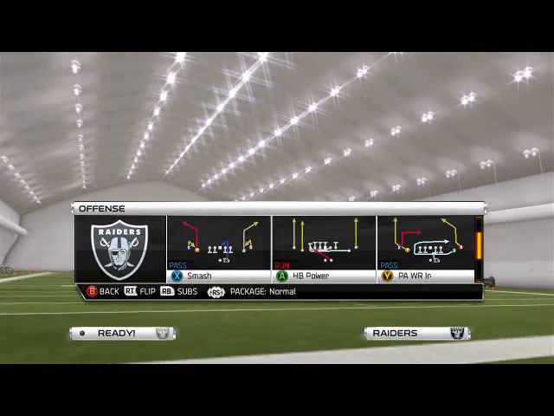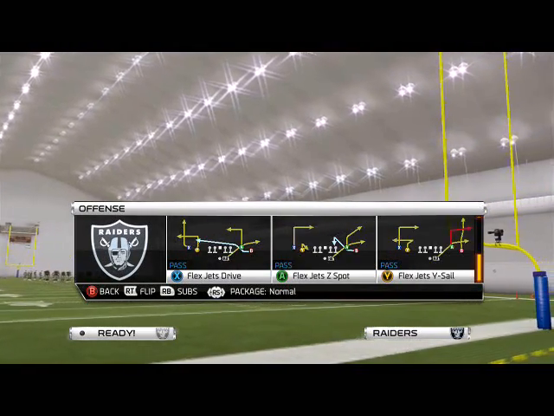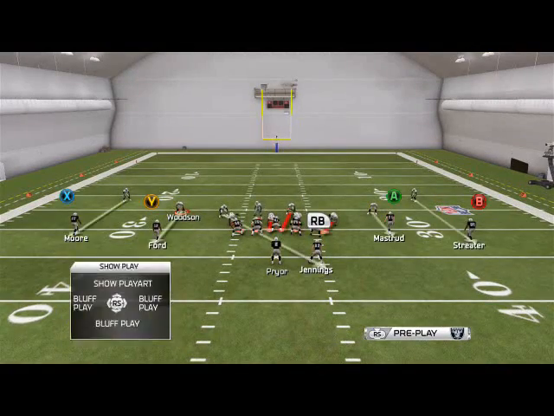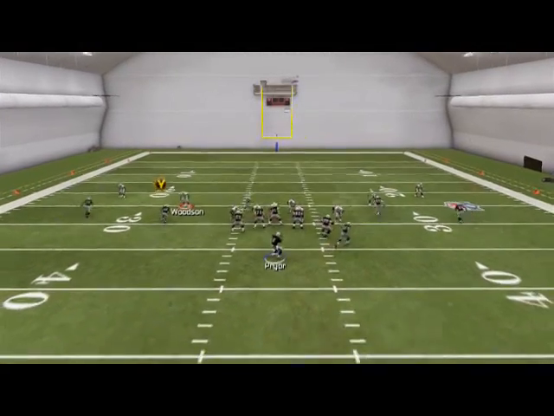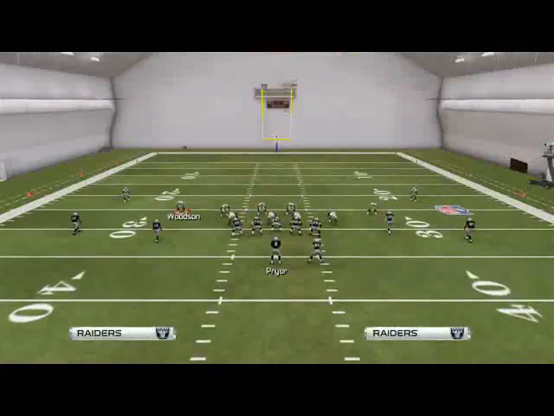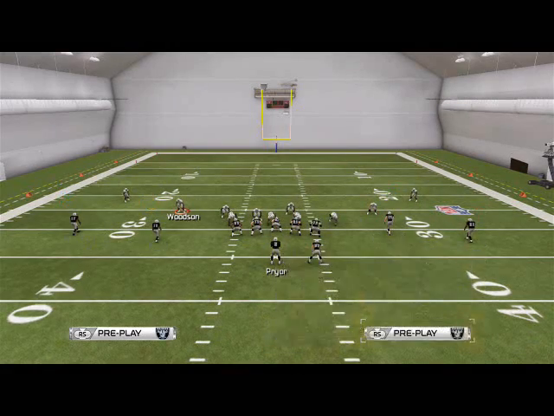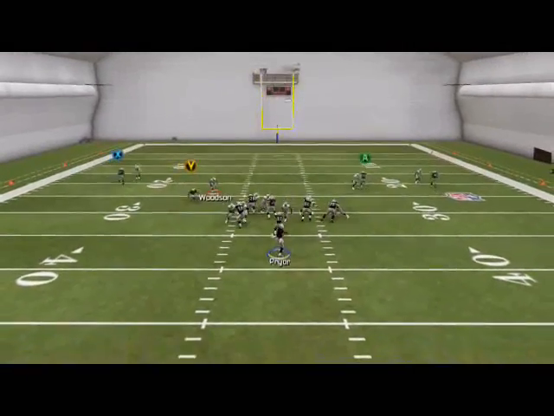Now, this play is very good stock. You don't have to make any adjustments to it if you don't want to. Personally, there are a couple we like to make, but real quick, we'll just show you. If you just come out and call hike, you're going to get that A-gap pressure from Adams here in the 46 defense. The cool part about this play in general is if they block a running back, you're always going to get a guy free.